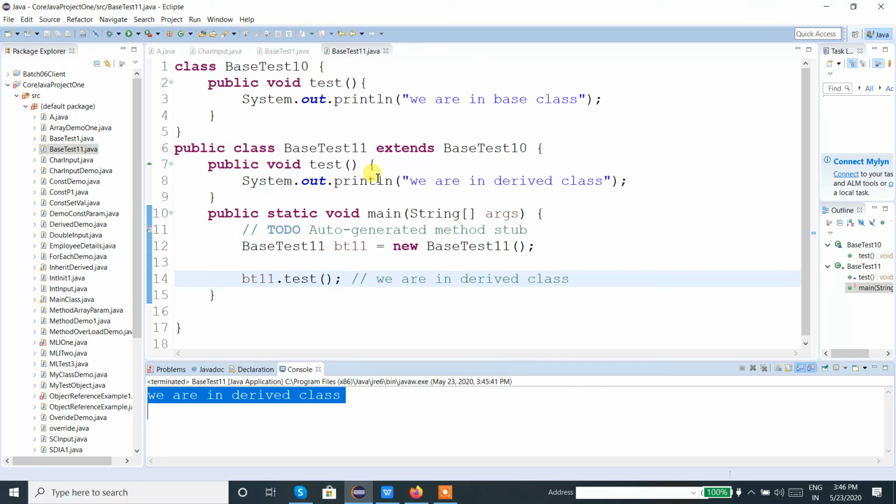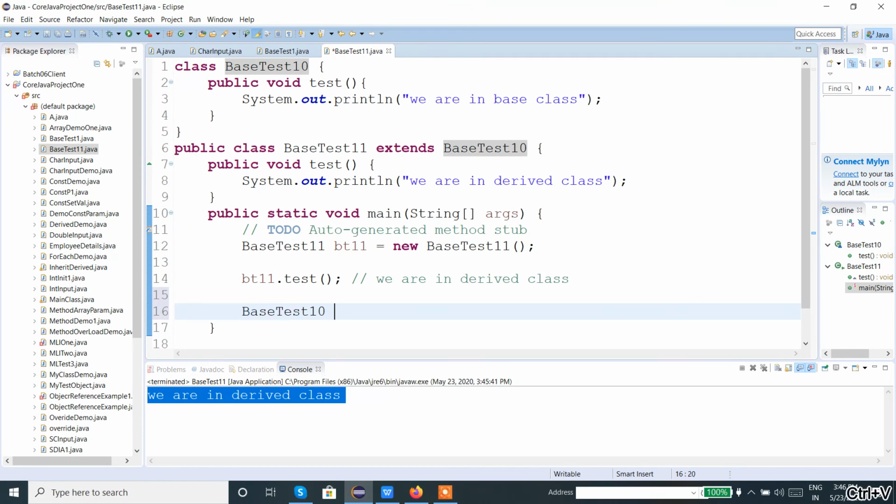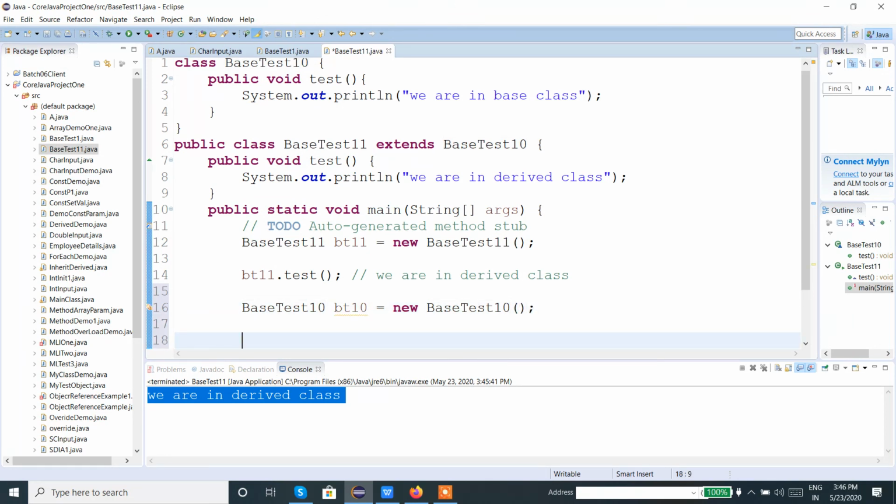If we want to see the output for the base class method definition, that is also possible. We need to create the object for the base class. So, let us create the object for the base class, let us say BT10, and call BT10.test. I am again calling the same method.